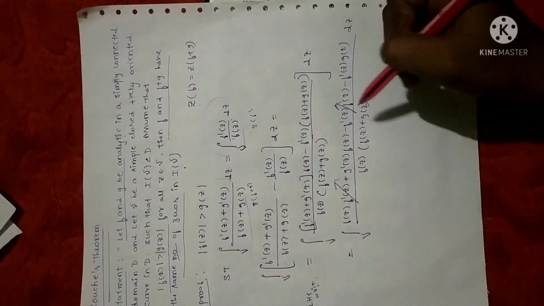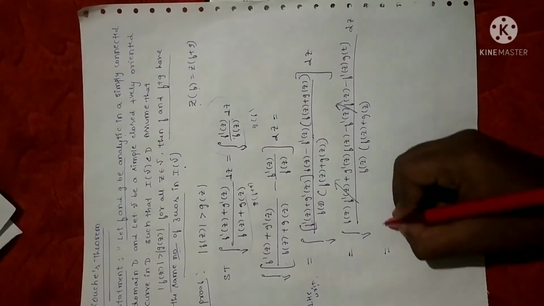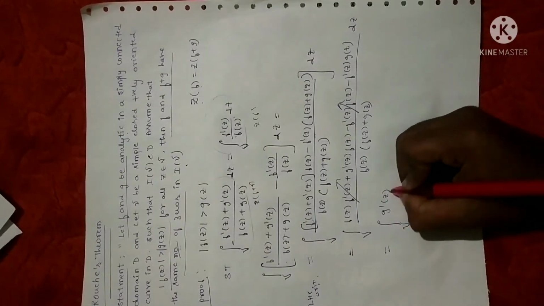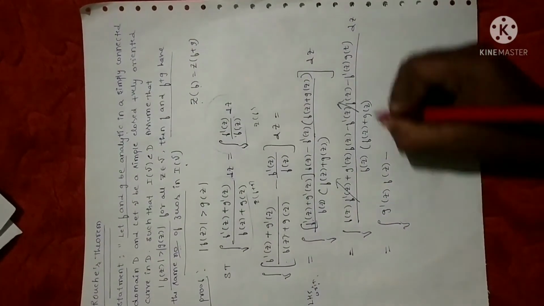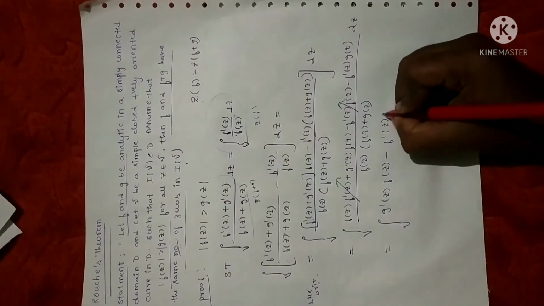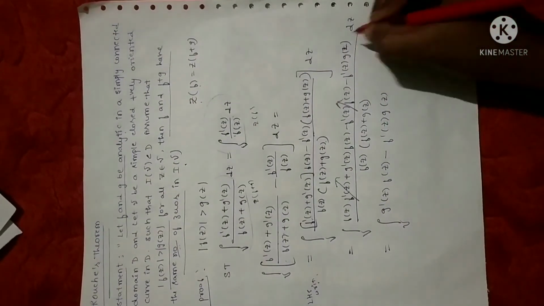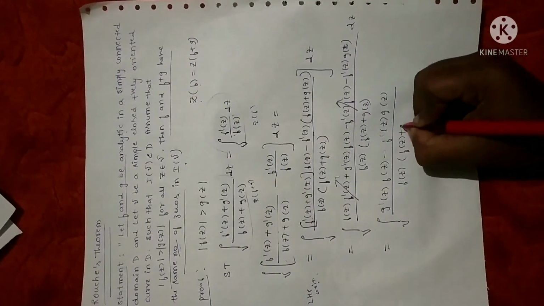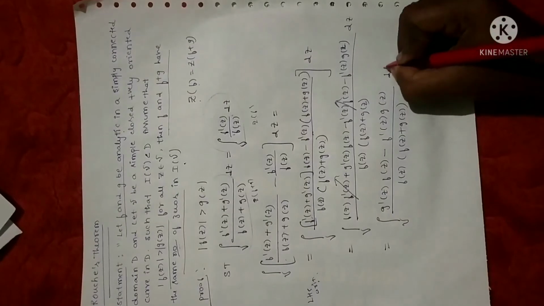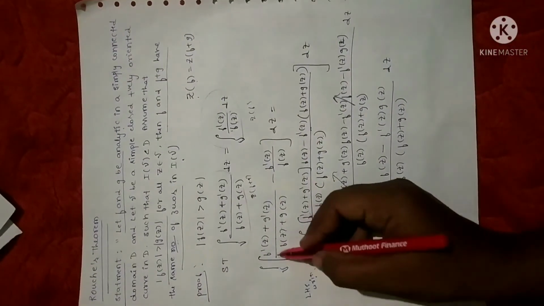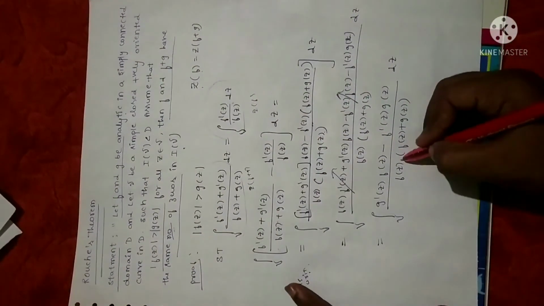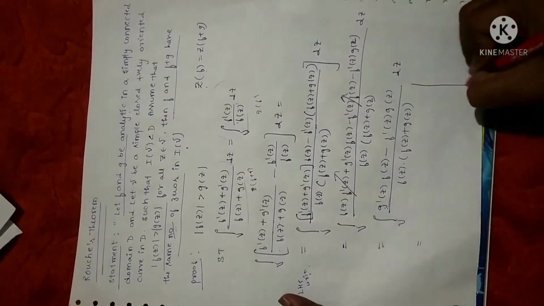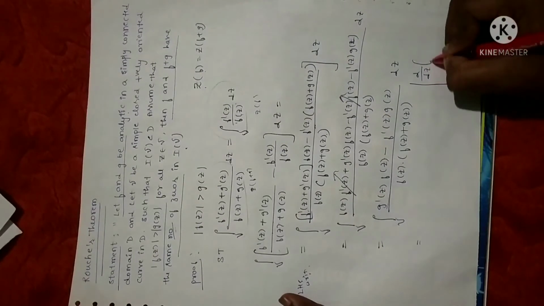Please copy the steps from the notes. I'm sorry, from this video. Why? Because steps are not clearly mentioned in the notes. So g dash of z into f of z minus f dash of z into g of z divided by f of z into f of z plus g of z into dz. Fine. So now I can simplify this as, I'll just write here, see here, I can write this term as d by dz of g by f.